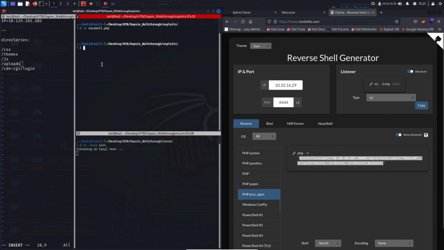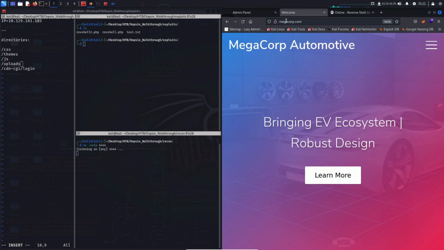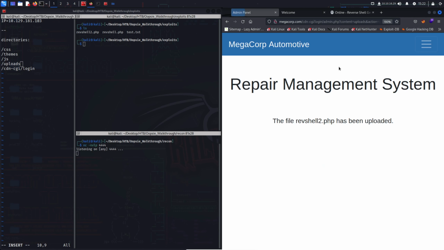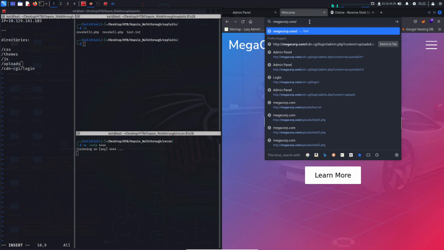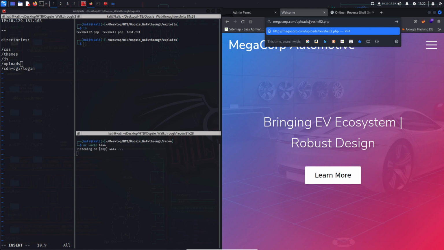I'm going to get this script again. I'm going to edit this. I'm going to go up here. I'm going to delete these two lines. I'm going to insert, and paste the correct one. Now this is the correct IP. I'm going to write as revshell2.php, and now I'm going to quit this. We've got revshell2.php here. We can try this one now. This should work, hopefully. uploads revshell2.php.